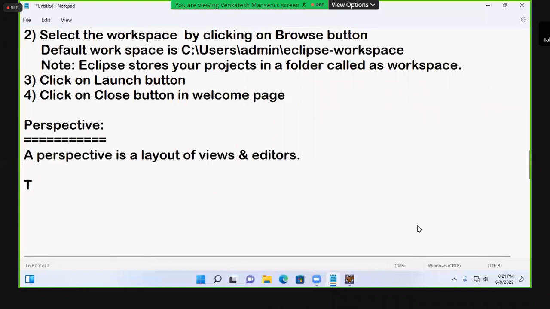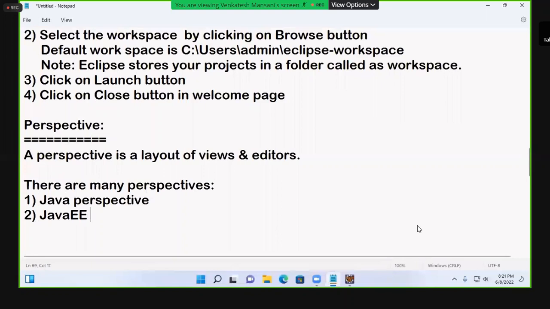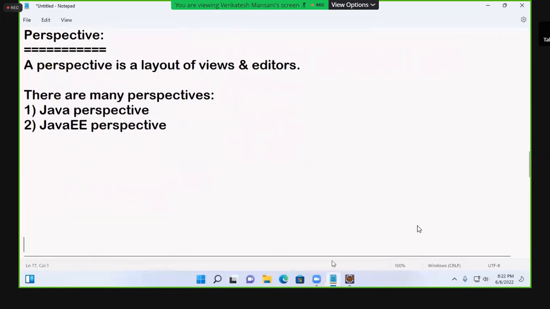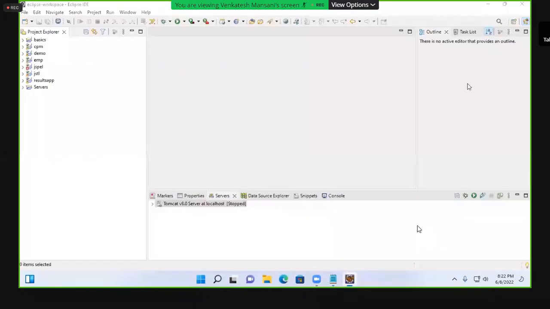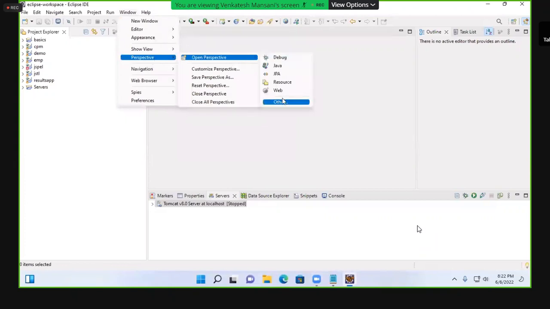There are many perspectives. First one, Java perspective. Second one, Java EE perspective. See here, if you open, I'll show you how to open also.